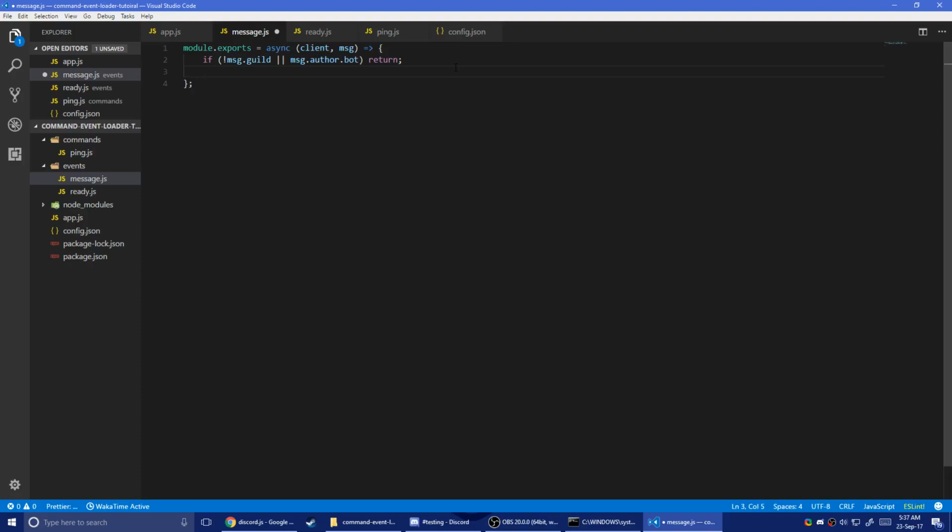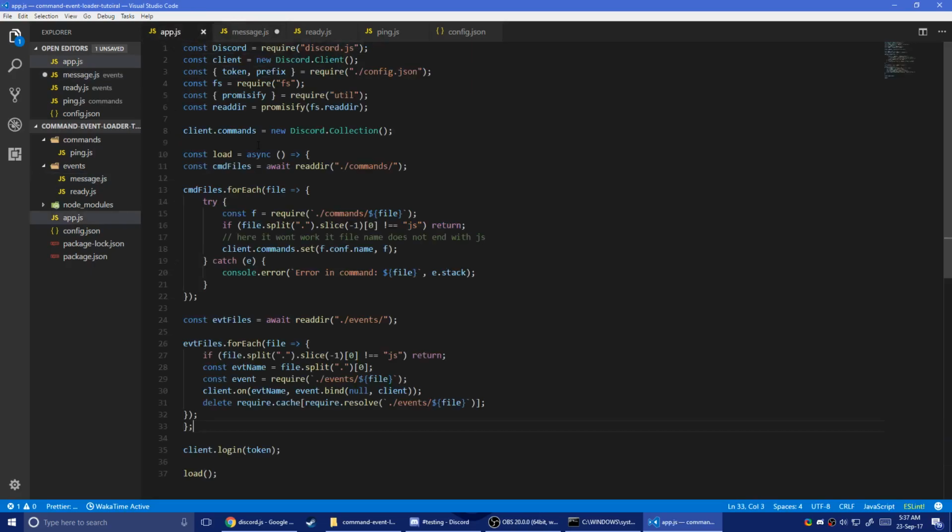Here we're just going to do a very simple prefix. I'll go into prefix mentions later in part 2. But for now, we're just going to do a very simple constant prefix equals. Actually, we want to be able to access client.config. So we're going to do the same thing as commands.